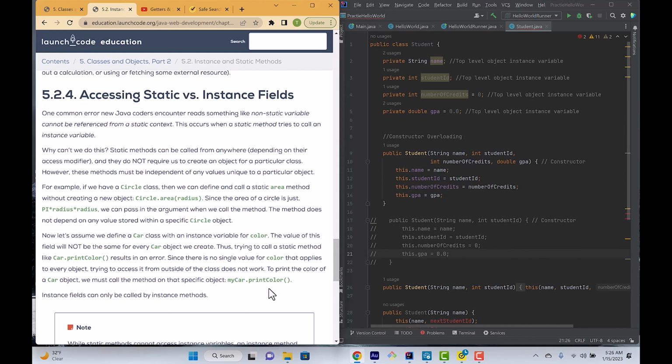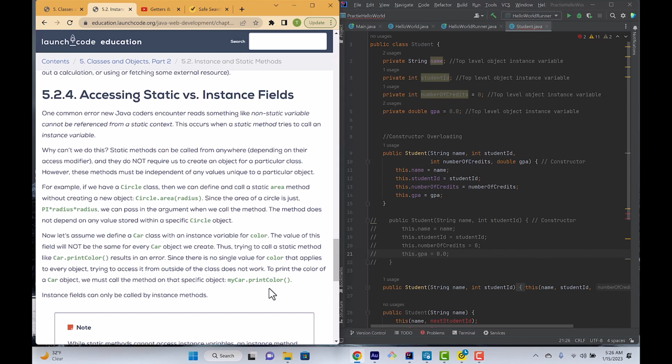Now, let's assume we define a car class with an instance variable for color. The value of this field will not be the same for every car object we create. Thus, trying to call a static method like Car.printColor results in an error, since there is no single value for a color that applies to every object.